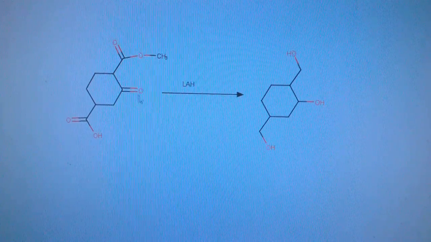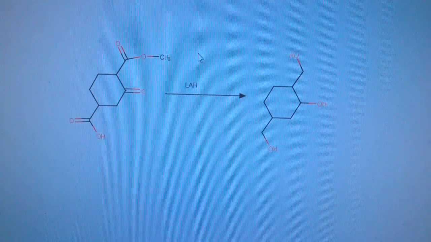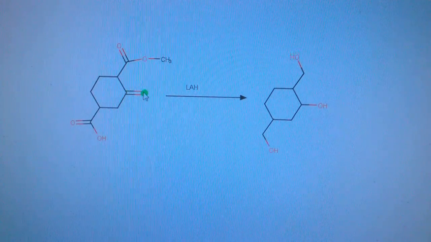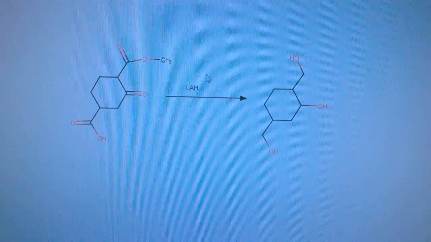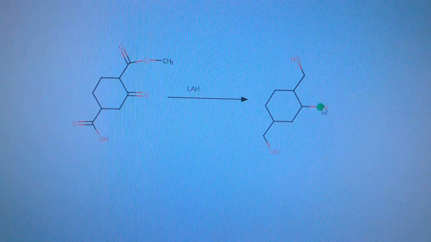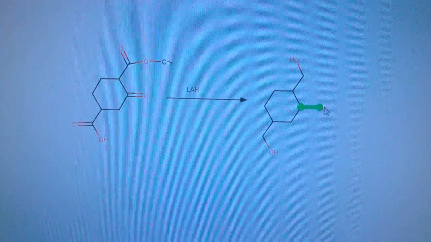If you do not wish to react the ketone, you could add a diol, a molecule with 2 alcohol groups, which will form a ketal with the ketone, protecting it, and you could carry through the same reaction, except this out here would now be a ketone instead, after you remove the protecting group again.